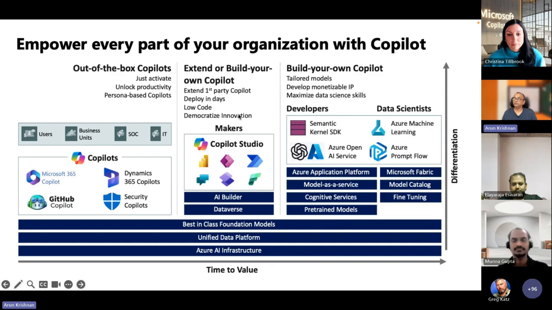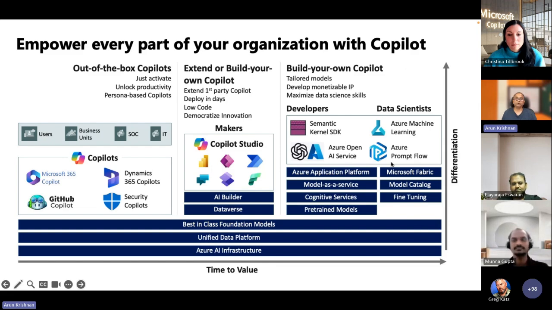Now, if you want to build your own Copilot, like the retrieval augmented generation models, RAG models as they are known, very simply, you can just look at Copilot Studio to bake them, and they have a lot of integrations with any number of different technologies and platforms available. You can deploy these in days. They're very low code and essentially help to democratize innovation.